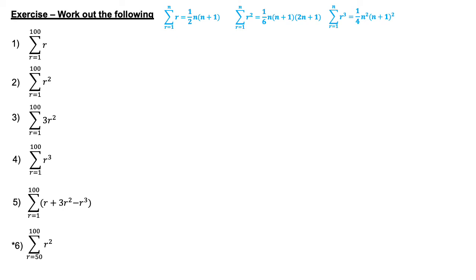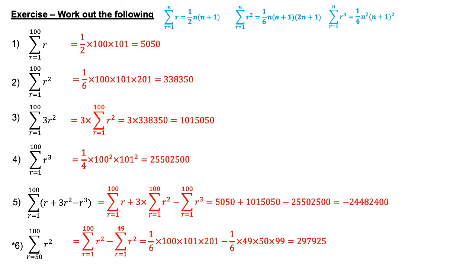Okay, and here are the answers. So as you can see with question 3, I hope it makes sense that if I'm adding 3 times every square number, that's the same as if I just factorize out the 3, then I add up the square numbers and then times the final result by 3, you get the answer there. So there it is, which therefore applies loosely speaking to 5. As you can see, I've split the terms up there and then work them out individually to get the final answer. And number 6, I wonder if you got that one correct.